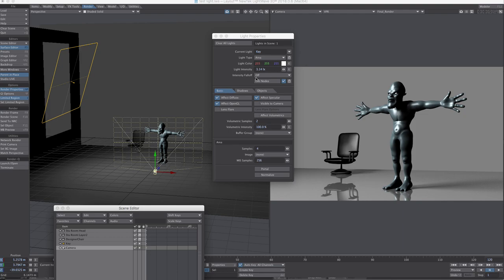Okay, so now as I go through this, the next big jarring change is the light intensity. You notice it is no longer under the percentage settings. It used to be percentages. It would default to 100 for your first light and then 50 for your subsequent lights.